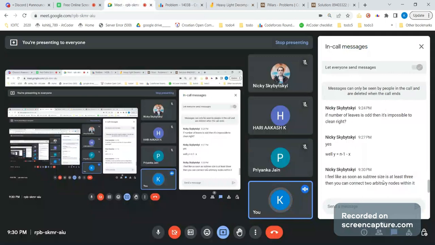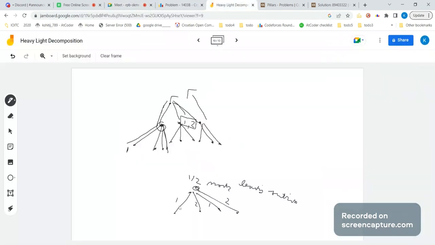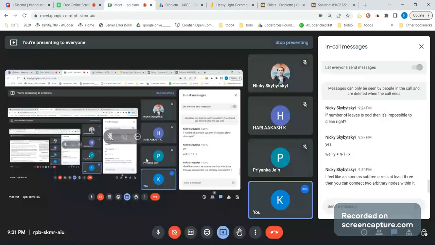Yes. So if the subtree size is at least 3, then you can connect to arbitrary nodes within it. Not exactly arbitrary, but if we have processed the subtrees, the children of the nodes, then we only need to care about the edges outside of the children. So only these edges, which will be covered by at least one or two nodes leading outside of it, and all the edges outside. Now suppose we need two nodes to lead outside. We can match one from here to one from here, one from here to one from here. Now one is left here and one is left here, and these two go up and connect to some other leaf later. So did you all get this part?